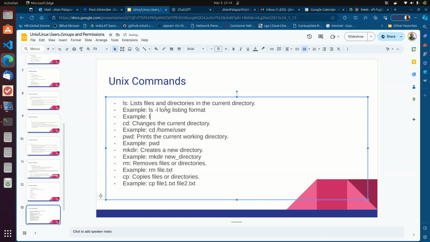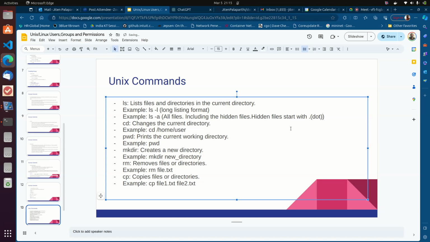ls hyphen a means all files, including the hidden files. Hidden files start with a dot.